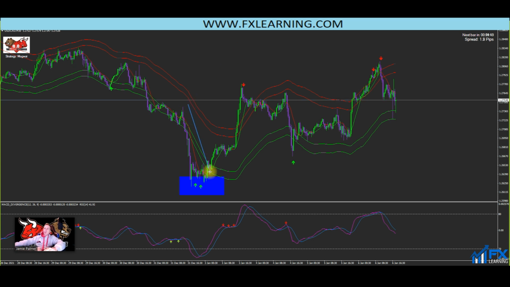So as you can see here, we have that 4-hour support line down here. And what happened then was price pulled up, then pulled back down, and again, another opportunity to buy with the trend. And this is pretty much what I've been doing for the last couple of days: buying this support, buying this signal with the trend.